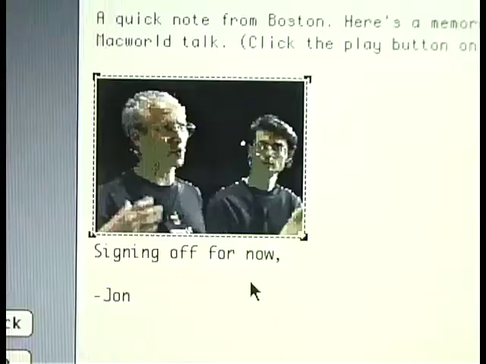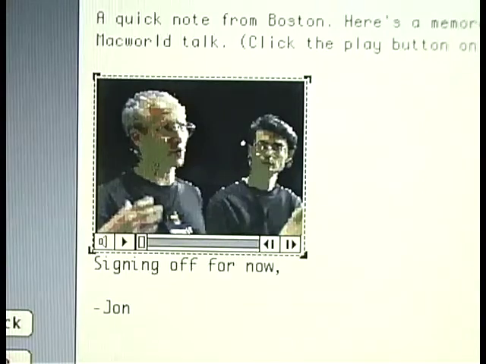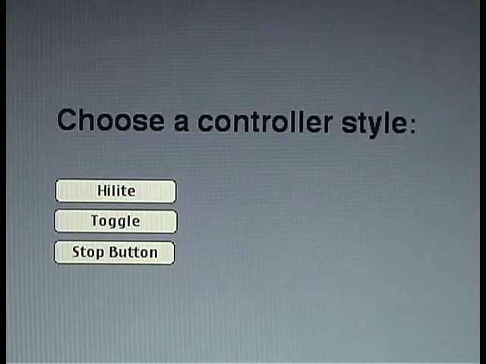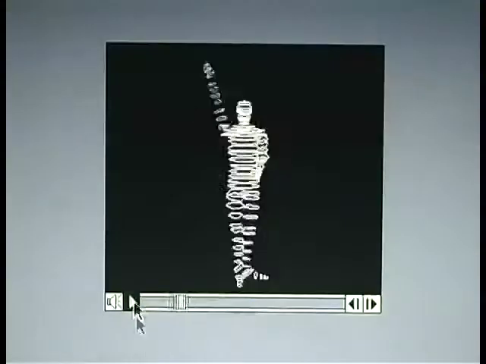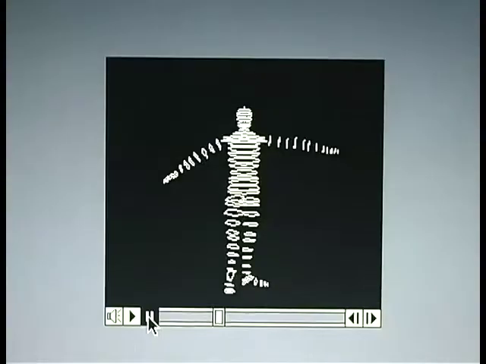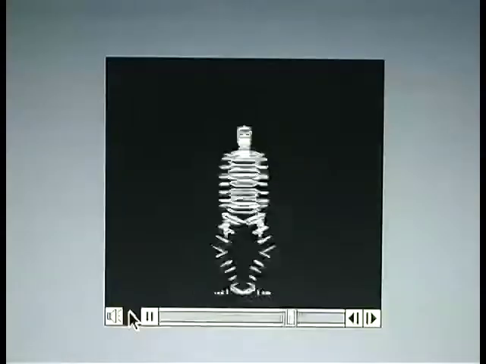For example, when you open the document, does it just sit there as a picture? How do you know that's a picture? How do you know it's actually a movie? Well, we had to put a controller there so that you knew something would or could happen. We could actually imagine different styles of controllers, different mechanisms, just a very subtle thing like how would you start and stop? Would you just start and stop? No. Would you like to go faster or slower?